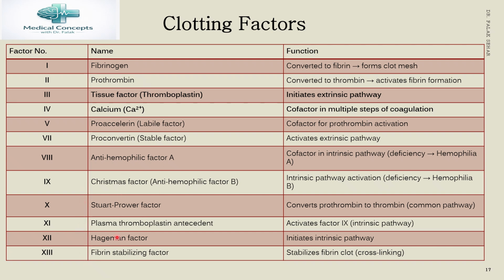All these factors are very important and you have to remember their functions along with their Roman numbers. Okay, and this forms a very important bulk of the MCQs and even the viva questions, right? For example, if I ask you what are the factors that convert prothrombin to thrombin, then what will be your answer? Yes, they include factor number 10 mainly, right? So that's how you have to plan and prepare your viva.